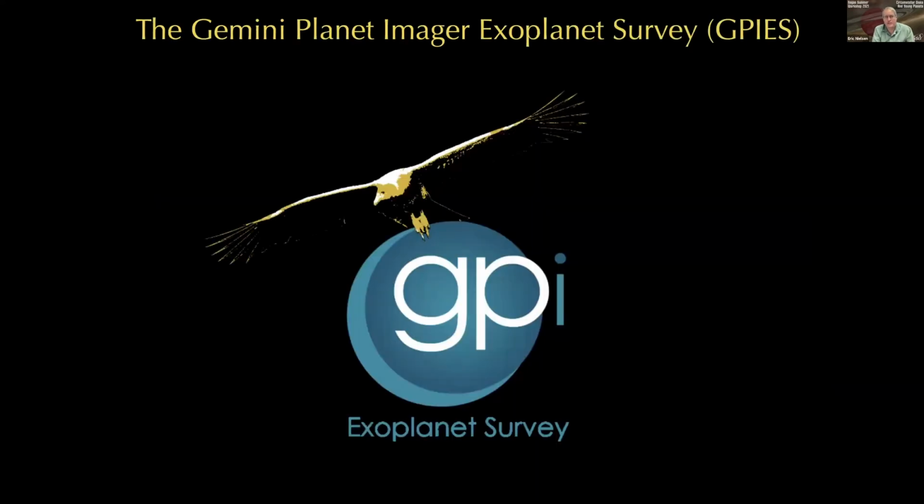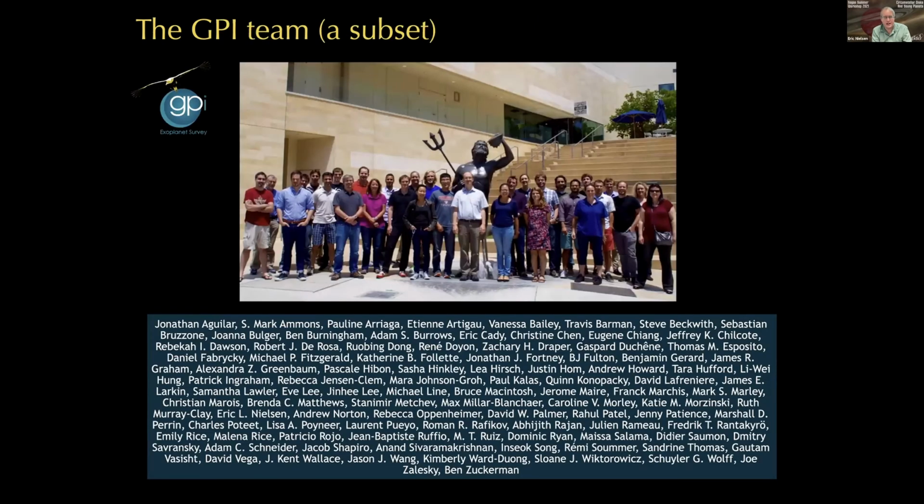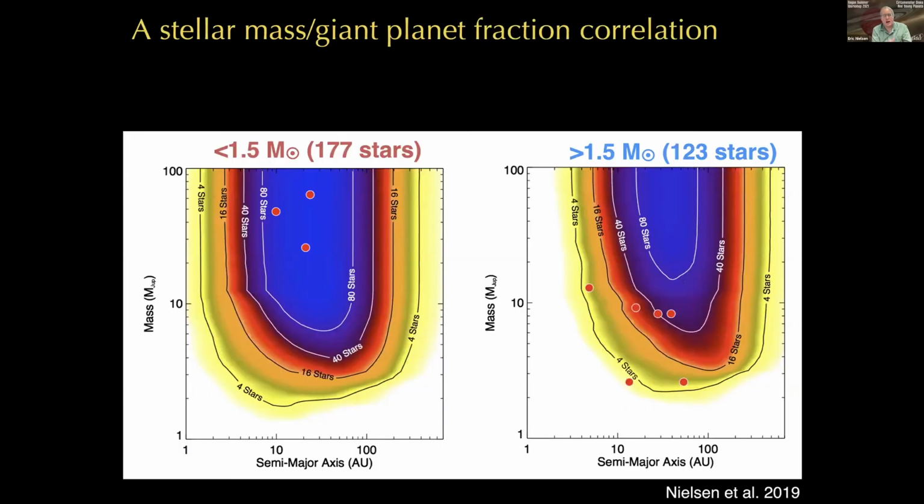Okay, and in the final few minutes, I'm going to talk about some of the recent results on exoplanet demographics, again from direct imaging surveys looking at wide separation giant planets. I'll start with the group that I've been part of, the Gemini Planet Imager Exoplanet Survey. Definitely want to make sure I highlight the really impressive work by the entire team. Nothing that I'm talking about today would be possible without the contributions of everyone who's been part of GPIES from the beginning. Okay, so 3 big demographic results from the Gemini Planet Imager Exoplanet Survey.